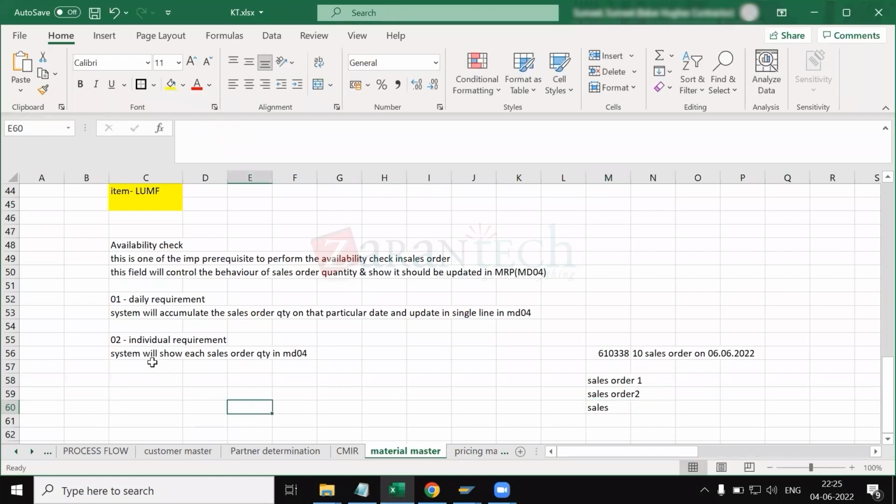Okay, the significance of this individual way. But in the other case, the system will show that there is a requirement for this material with 10 sales orders, in a single line. Okay. So it would not show you the line item detail. No. Perfect. Got it. Okay.